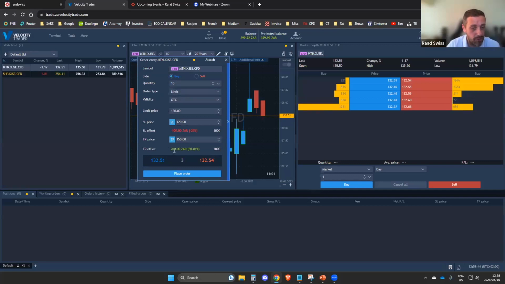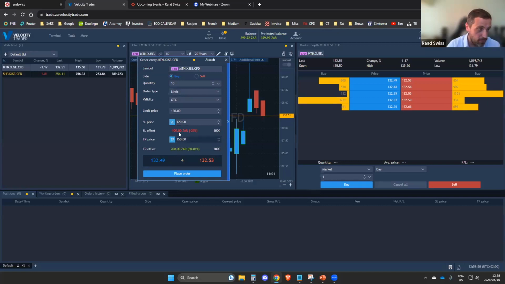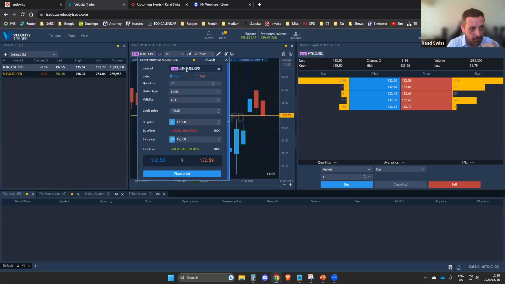But the issue is you now have to look here. If the trade goes as you expect, and it goes to your take profit of 150, you can make a profit of 200 Rand. But remember, that's a gross profit. And our fees on equity and equity CFDs are 0.5%. That's where it starts. Again, like I said, you can negotiate a better rate if your account's bigger or you trade more frequently. But let's say it's 0.5%, with a minimum charge of 100 Rand. That means you pay 100 Rand to open the trade, and you're going to pay 100 Rand again to close the trade, which means you're basically wiping out your 200 Rand profit.